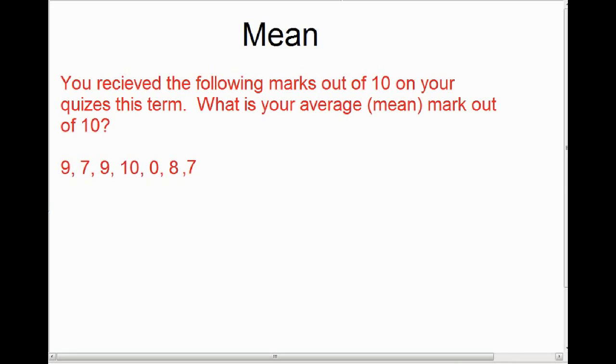Well, as we've seen with a couple of examples now, to calculate the mathematical middle, one way that always works is to add up all of the values that are there and divide it by how many values there are. So one important thing to note here, you probably noticed this already, is that there is one mark of 0 here.